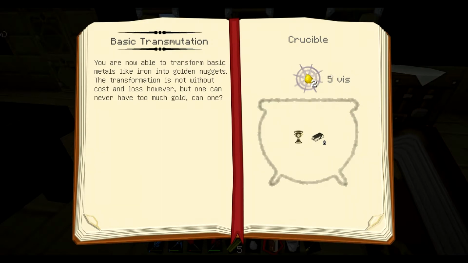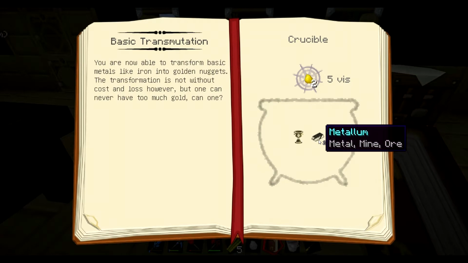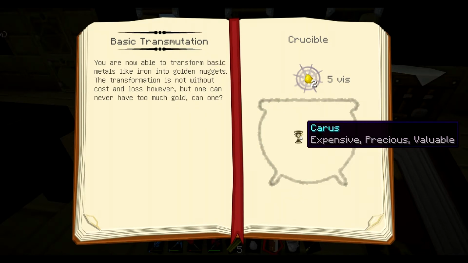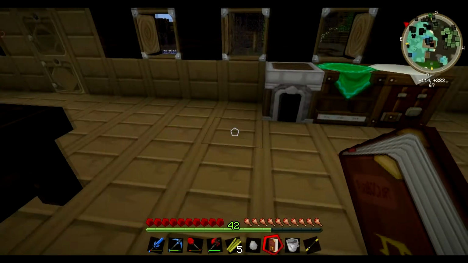Now, we're looking at the basic transmutation, which turns certain other metals into gold nuggets. So it tells you that you need to put in something with metallum and something with charis, meaning you need to put two items with metallum essence, and then charis essence, which is like gold and stuff like that. And it will turn it into gold nuggets. Now, one tip is don't put ingots or ore blocks into it.